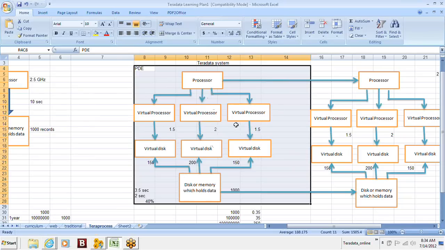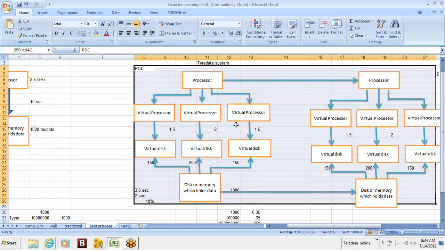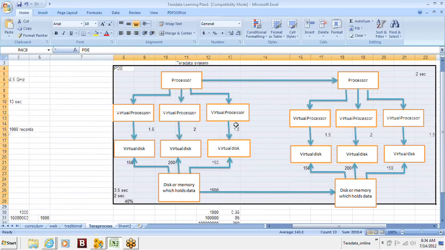And if I increase my system with multiple nodes, it is called a massively parallel processing system, because each single node has parallel capability. Now I am combining other nodes also, which have parallel processing within them, so it becomes a massively parallel processing system. It is called an MPP.